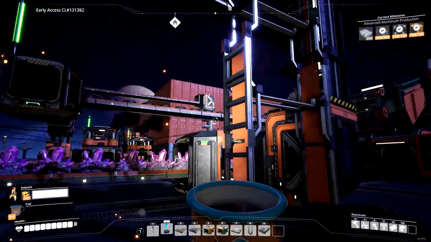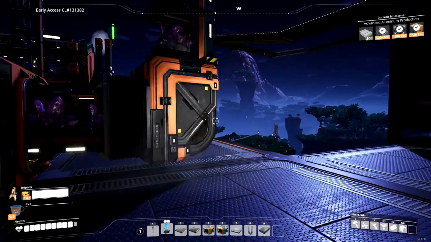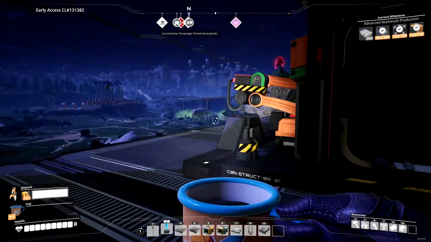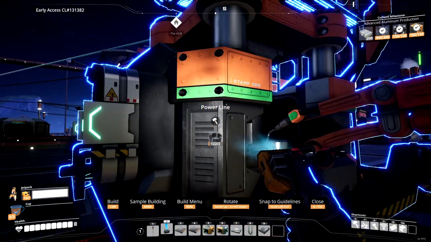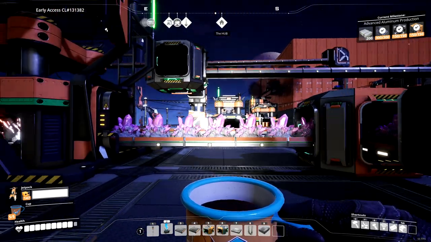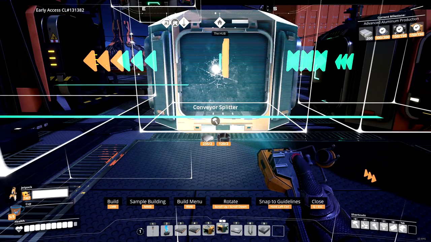Okay. I don't think I even need this anymore. That was just to help me get up to that thing up there. Alright, so we need you to be quartz crystal. And we need another power connection to you. And we're gonna get rid of this. I'm gonna put in another splitter right there.